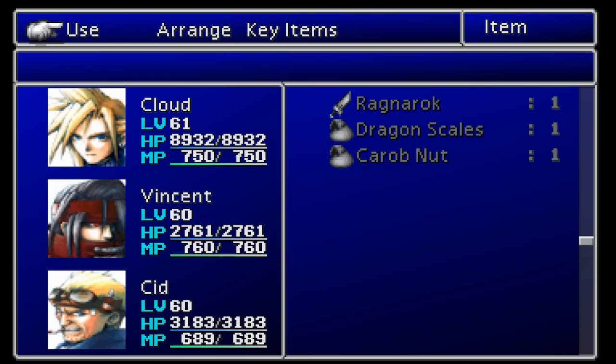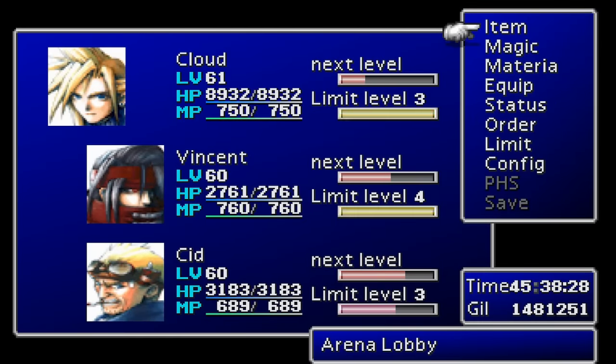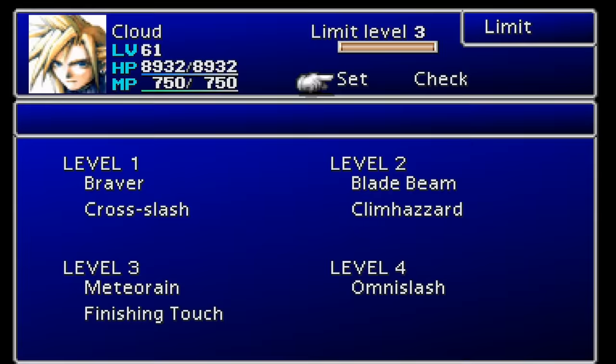Okay, got it. There we go. His level 4 limit break and Omni Slash is just the best. And I'm going to show it off at some point. Maybe not straight away. But we need to make sure he's set to use it. There we go.